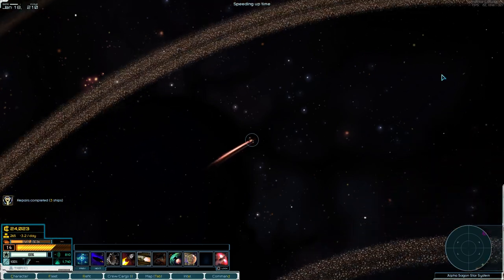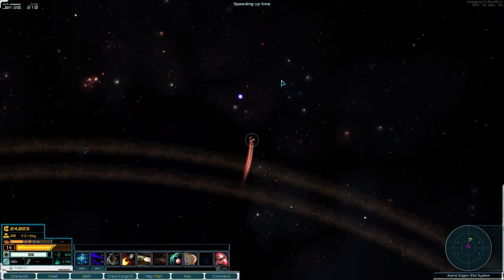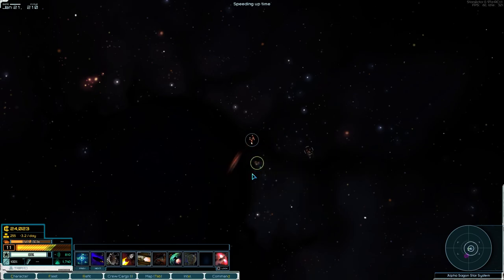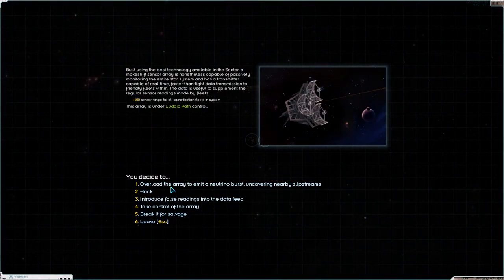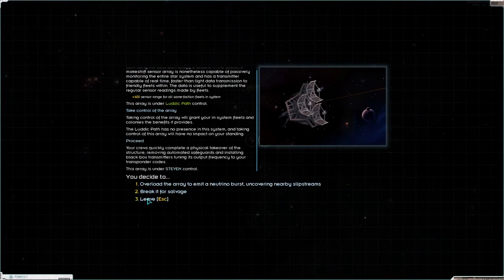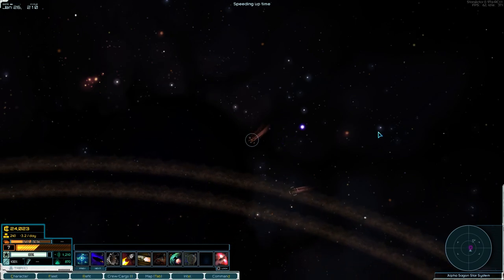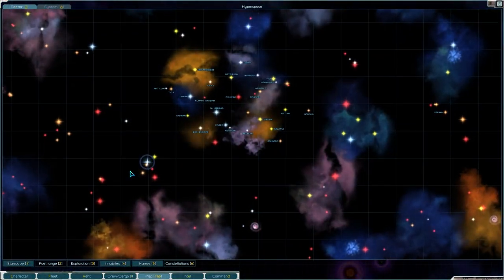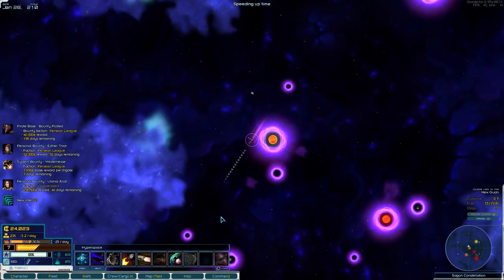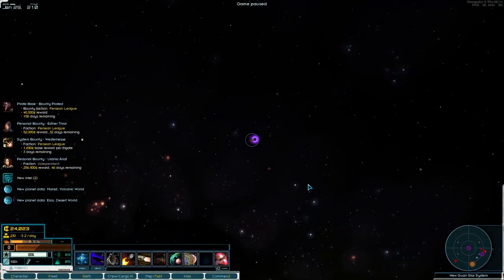No? Yes? No? It's where the Luddock path is. Let's go and, don't do that, take control of the array. Okay, leave. Right. Maybe we'll try a different one. Jump. Maybe there's two out here. So we'll try this one over here. Cool. Jump. Lovely. Oh no.